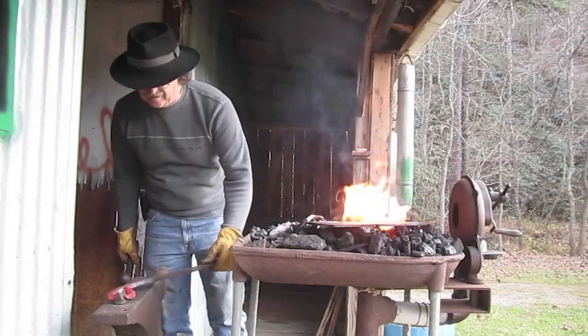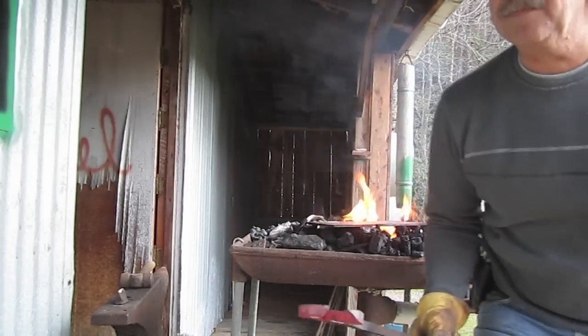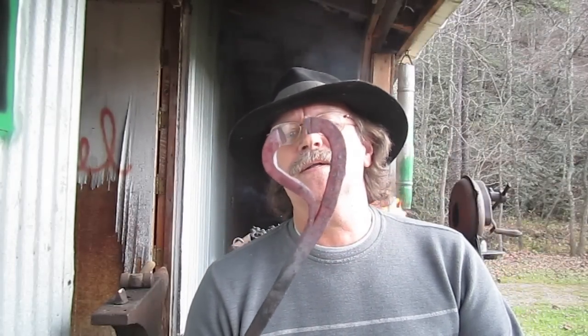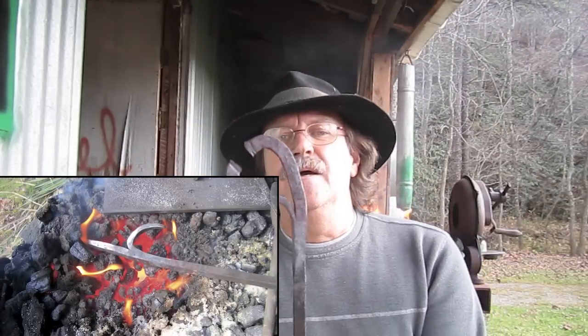Okay Jamie, you can see I just cut that off. It ain't good to walk off camera so much, but there it is. That's the way a forge weld looks right after you cut the thing off. It's welded right back to here, so I'm going to cut or bend this around and make a hook out of it and straighten this piece out. Jamie, I hope you learned something from this video, and buddy, that's another tip from your Bland County Survivorman — keep on forging and have a nice day.